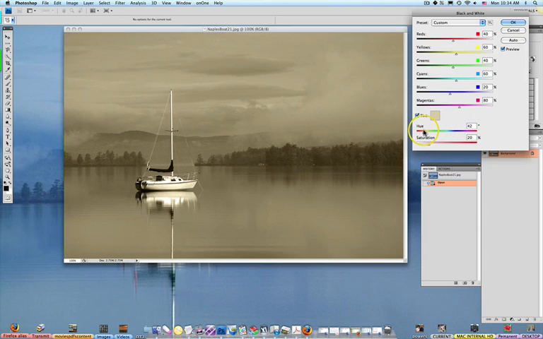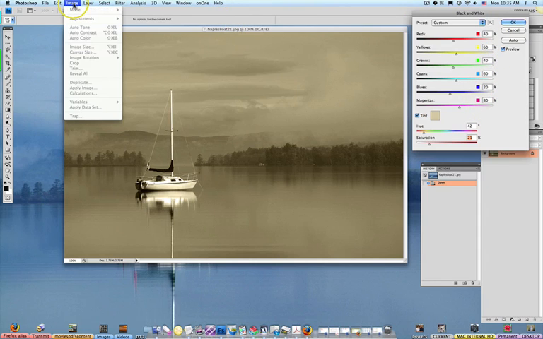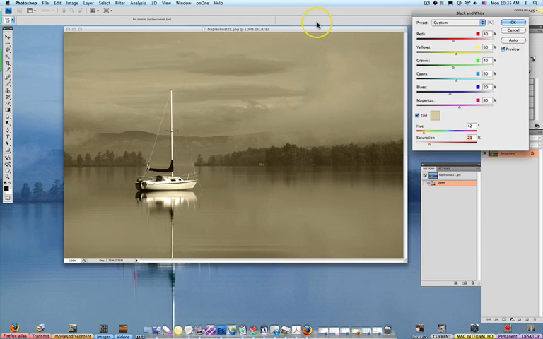Let's bring it back to kind of like the sepia, and then you can make it a little bit more intense as you go into the saturation dial here. So you can get all kinds of different effects with your black and whites from your color images. You can also tint them, and that's all from the black and white adjustment layer in here. We showed you how to get to that in the beginning.